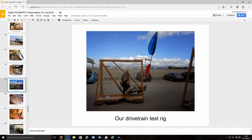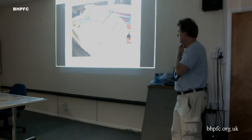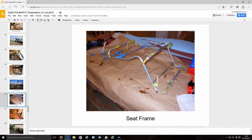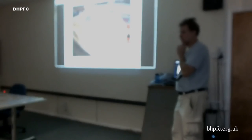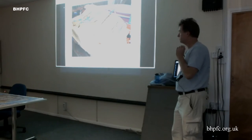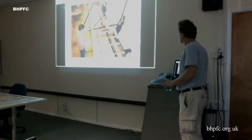This is our test rig using our old original built-up props to basically have pilots try it out and try out the drivetrain concept before we built it in carbon fiber. Photo of our seat frame. We were originally going to weld this, and we did a bunch of TIG welding practice, but then it turned out the same lashing technique with Kevlar that we used on the carbon fiber frame worked pretty well on the aluminum as well.